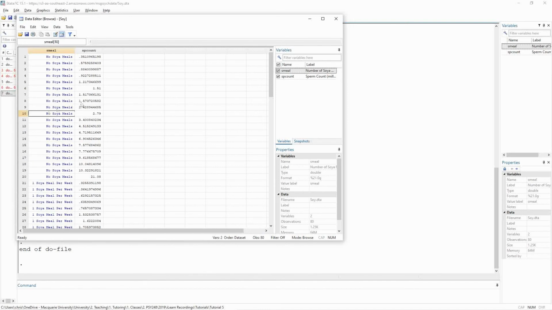And so next to each of these, we can see the sperm count for that particular person. So when our categorical variable is stacked like this, where we have all of group 1, all of group 2, all of group 3, all underneath each other, identified with some number that has a label attached to it, and then we have a separate column with the dependent variable score, we call this a long data set, because it's much, much longer than having each column representing a different level of the IV. However, in a wide data set, we call it wide because it's much wider than if we stack the levels of the IV like this in a long structure.